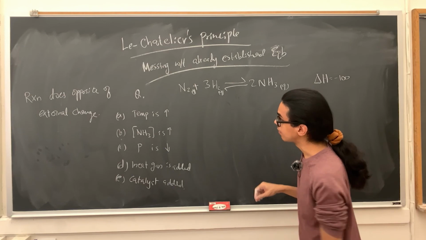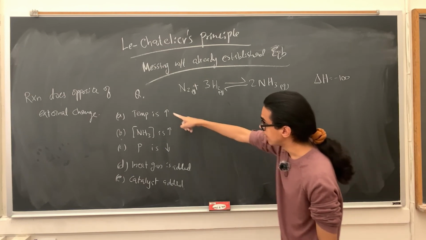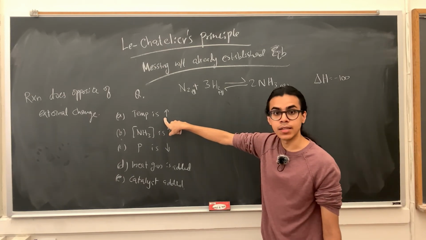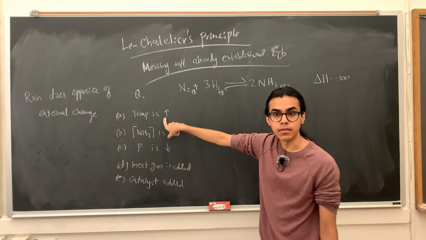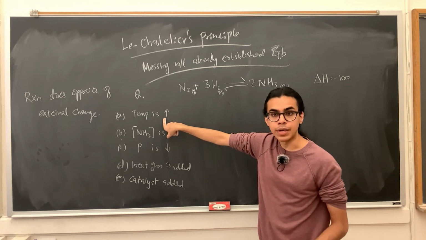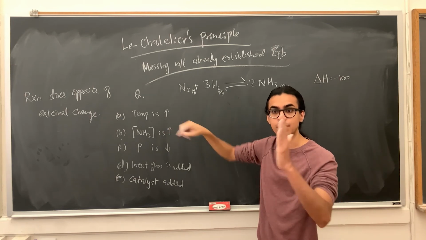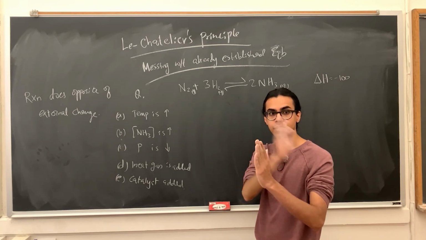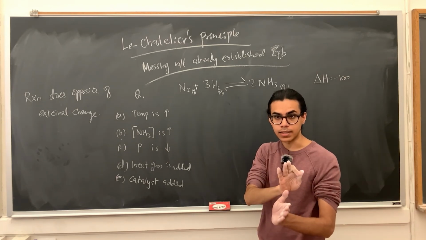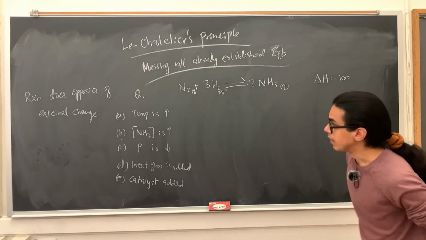What we are being asked here is, if the temperature is suddenly increased, that would disturb the equilibrium. How would it disturb it? Would the new equilibrium be to the right or to the left? That's all we're being asked. This is how you do it.